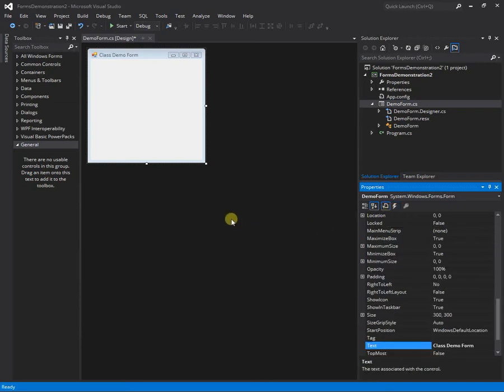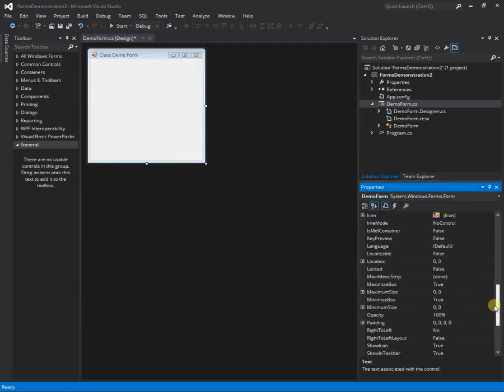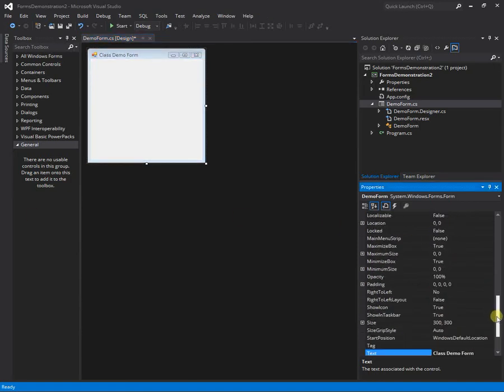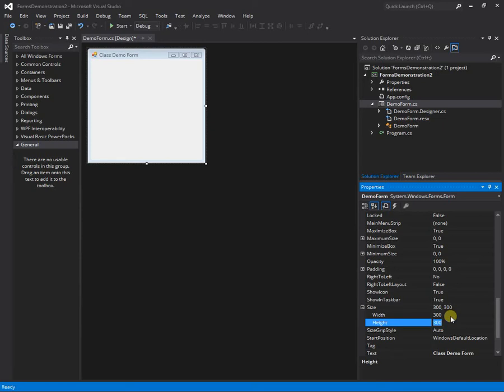So next let's start adding some controls into our form. Before I do that, I think this form is going to be a little too small, and so I am going to go to my size properties right here, and these sizes are listed in pixels. I want my form to be a tall form, so let's do 300 wide by 400 tall. And so now I have this tall form.